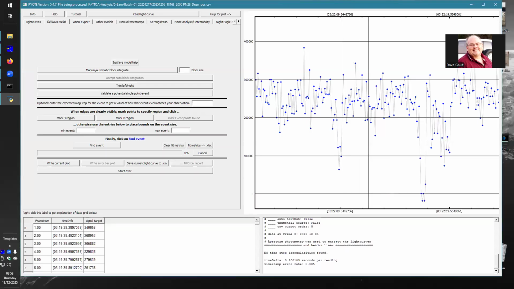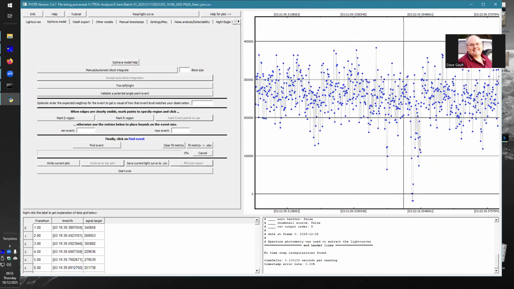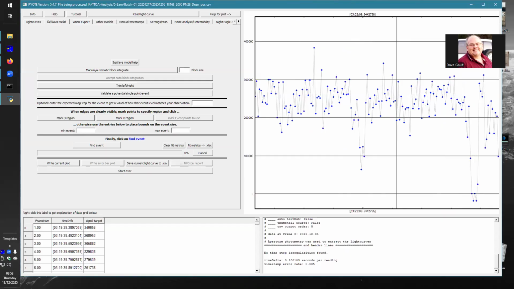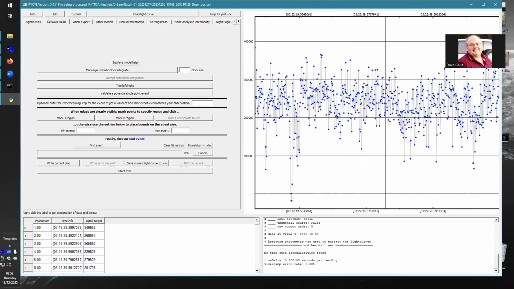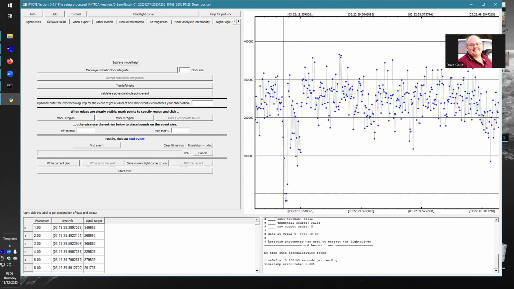That's the event there. PyOTE won't find it, defining the DNR won't work on this because it's 4 frames or less. And it won't find anything because of all the other excursions down here that are false.